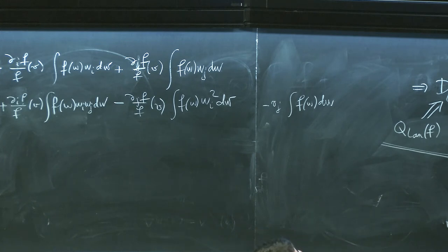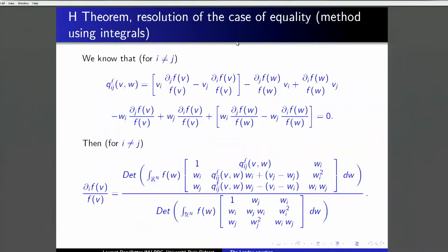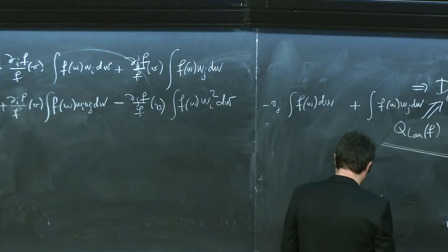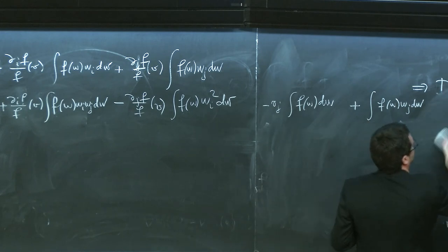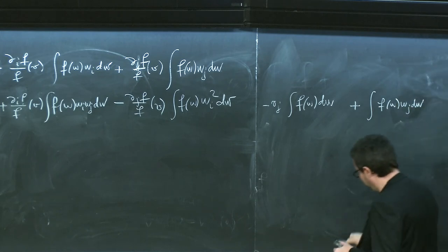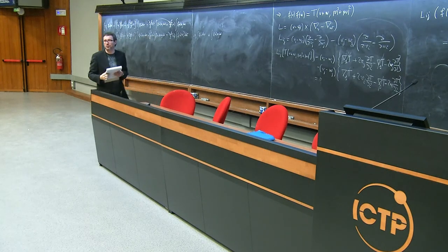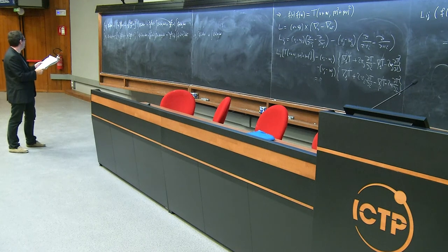And then one has to treat the last term here. So in this one, I multiply by wi f, and so I will get here wi to the square, but once I integrate by parts with respect to the jth derivative, it gives you zero. So this one disappears. And the last one corresponds to multiplying by wi here. I do the integration by parts, so I will get plus wj f, times nothing. Just like this. And that's it. So let me check. I really did the computation and I didn't look at my notes. So let me check that it's okay.